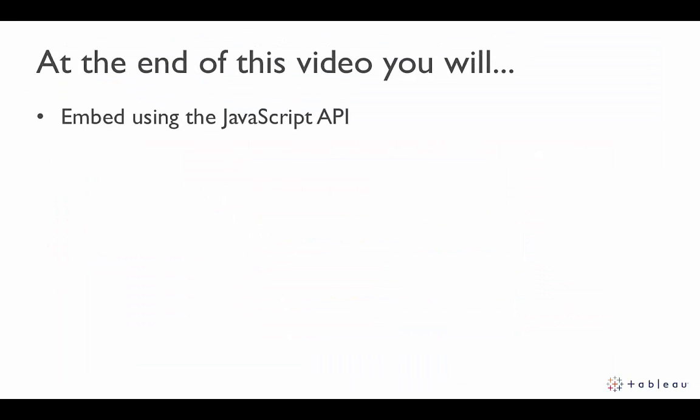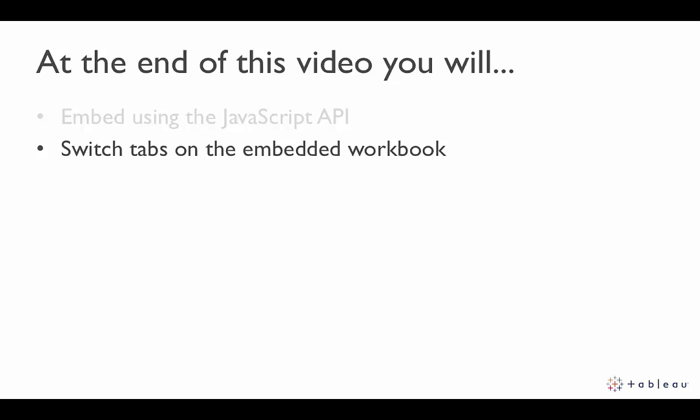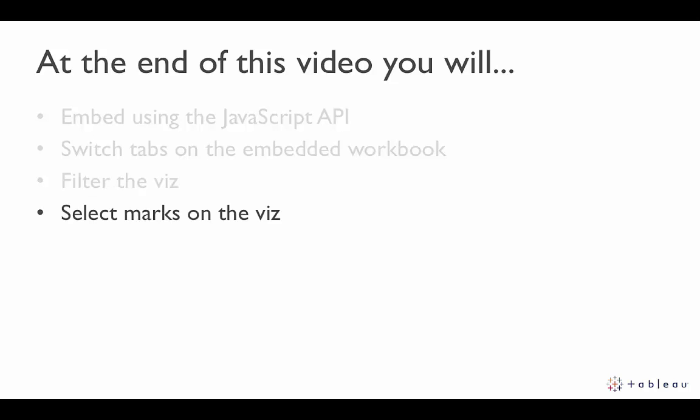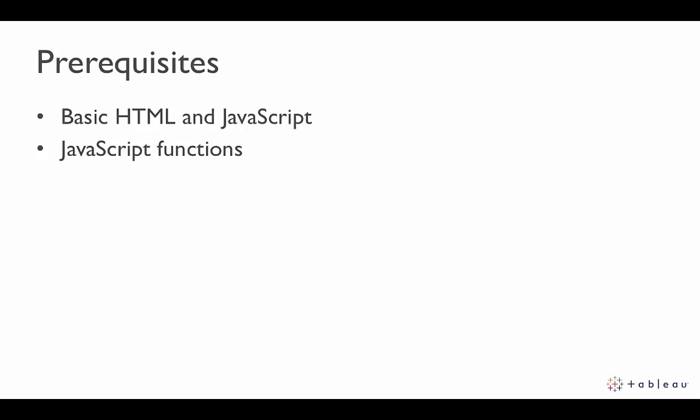We have a few key goals for this video, and those include teaching you how to embed using the JavaScript API, doing some basic interactions such as switching tabs on the embedded workbook, teaching you how to filter the viz, and finally, teaching you how to select marks on that embedded dashboard or visualization.